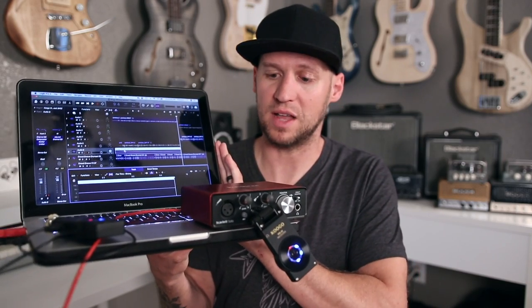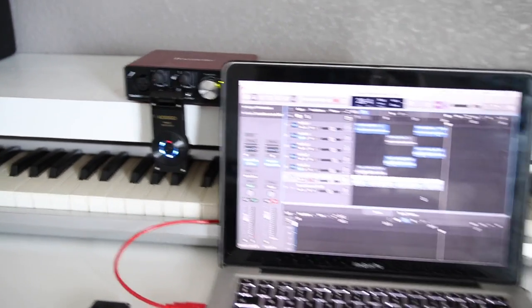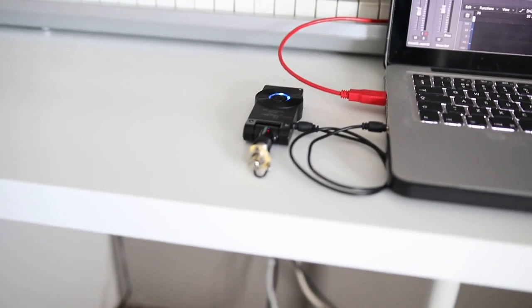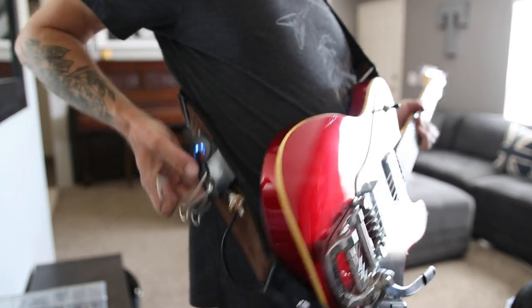The cool thing is that using these wireless systems, I actually have a completely mobile, 100% wireless recording setup. I've got my laptop running Logic Pro, my Focusrite Scarlett USB interface that is bus powered through USB — so no power connections there, no power connections to the computer because of the internal battery. And then I've got my wireless transmitter for my instrument input and my wireless transmitter for my headphone output. So I can leave this thing sitting on my desk, walk around to the other side of the wall, and record reliably through the wall — and that's what I'm doing for you in this demo right here.